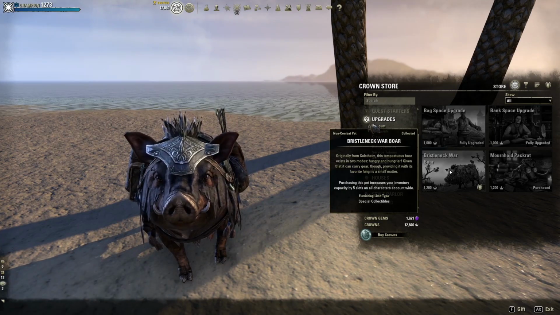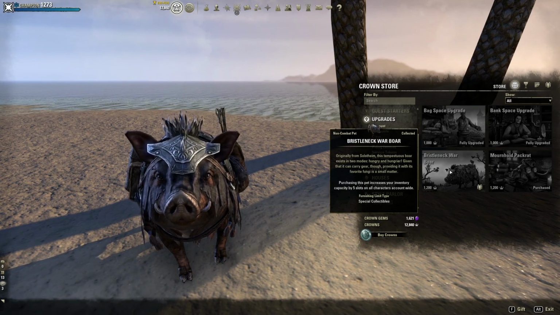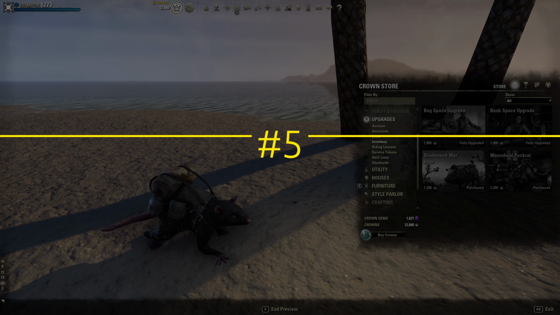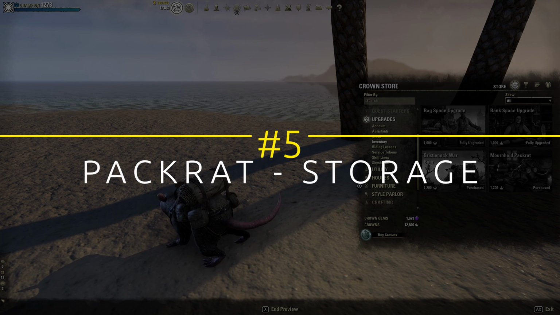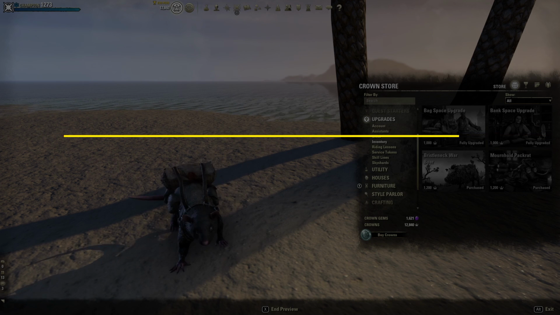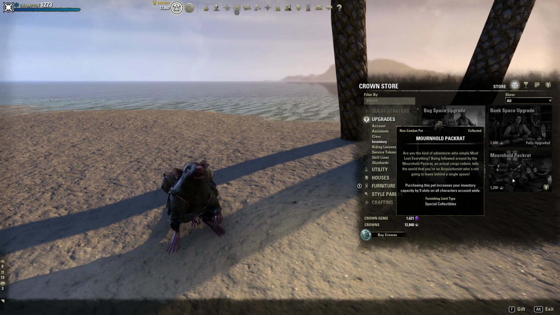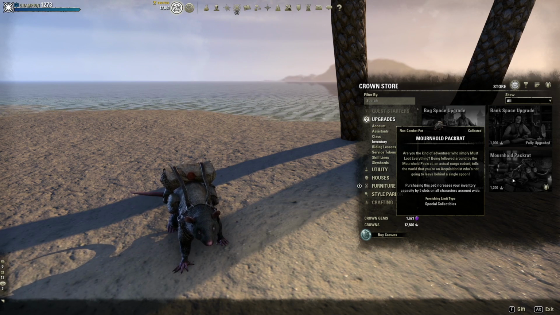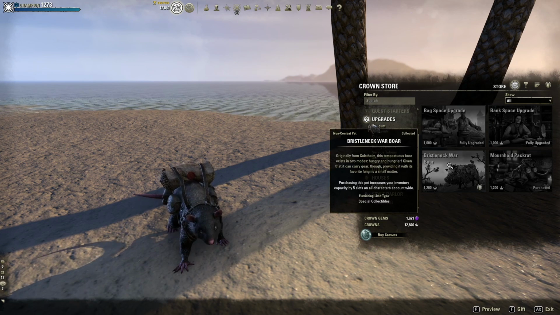And therefore, if you have a few crowns lying around and you don't know what to spend them on, this is a great option. Number 5 on the list is the same thing. It's the Mournhold Packrat. It's a non-combatant pet that you can purchase, which will increase your maximum inventory by 5 slots for your entire account. So if you're like me and you have 18 characters, this increases your account storage by 180 slots.